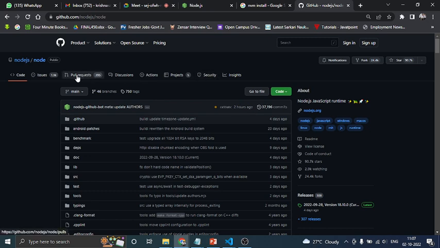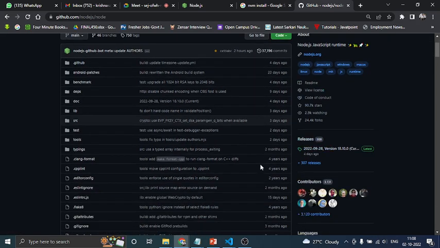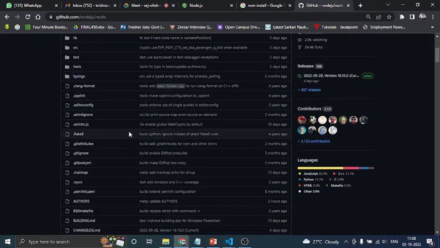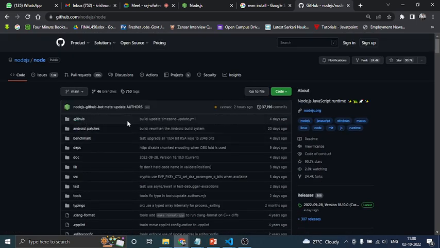So for that you can create a pull request. After making your changes, you can create the pull request. Some of the reviewers will check that pull request, and if they find the code you have written is good and can improve the functionality of already existing Node.js, then they will approve, and then it will get merged into the Node.js code. So you guys can also write some features for Node.js.